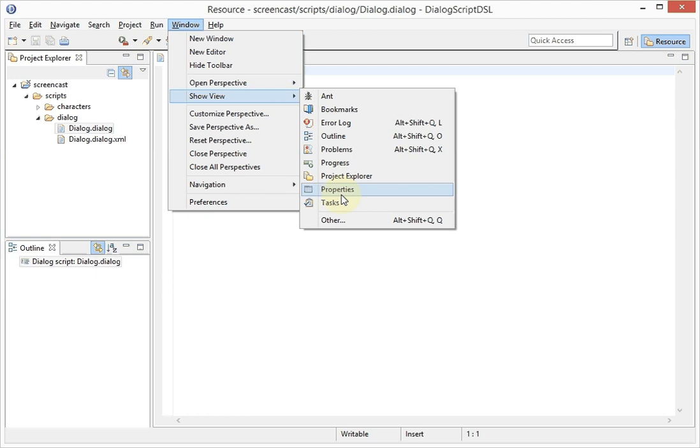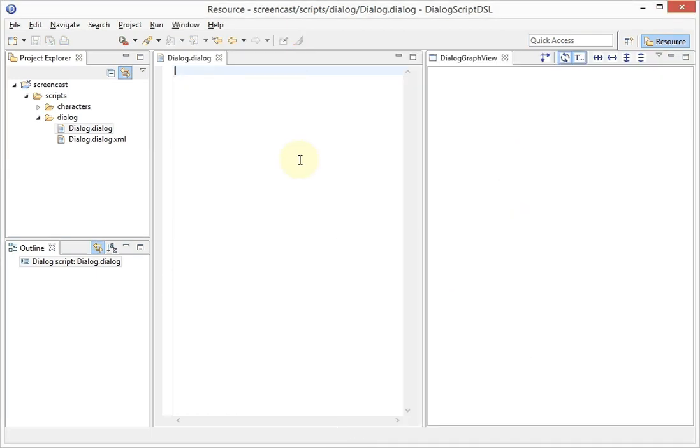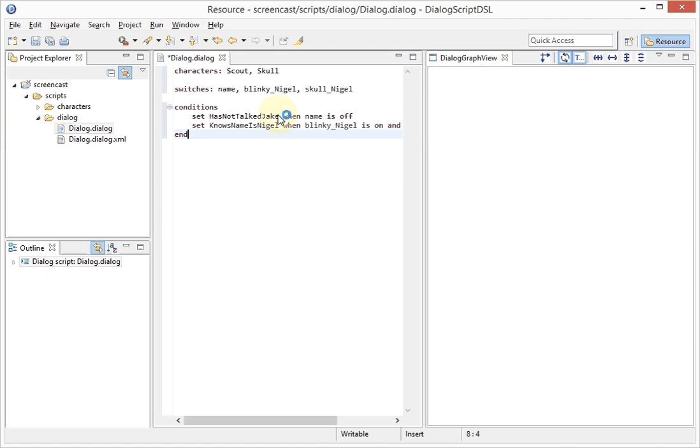And I will just open the graph view, which is a little bit hidden right now, but it's still work in progress. But anyway, let's just create a small example. So I just copied some stuff we need in order to write the dialogue. We need some characters having the conversation, obviously, and some switches and conditions, which I won't elaborate on in this video, just take them as given. And obviously in the graph view nothing happens yet because we haven't written any dialogue.